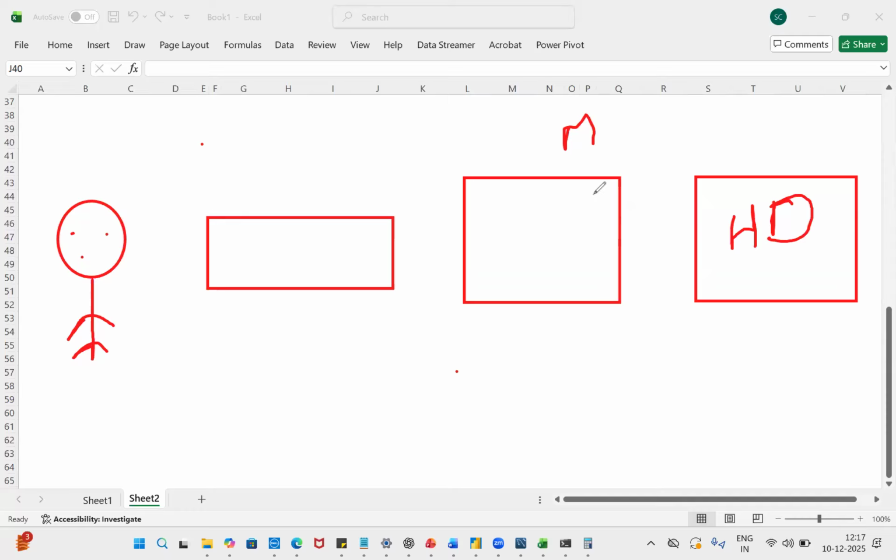There is something created between us and the hard disk to make things work in a smoother way. So I'm asking what it is. It's basically a... oh sorry, storage. Storage itself is a hard disk, right? There is one mediator who will make it understand ours.